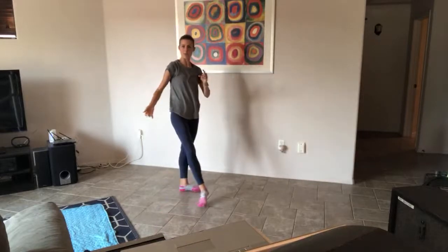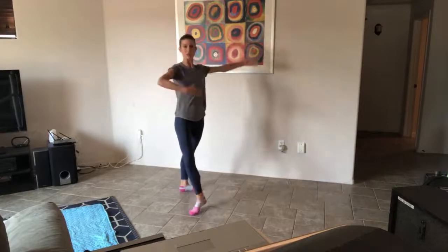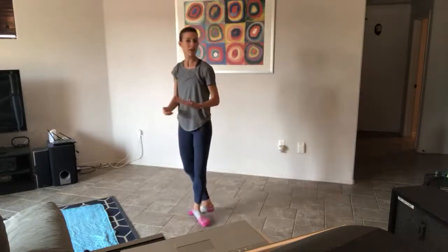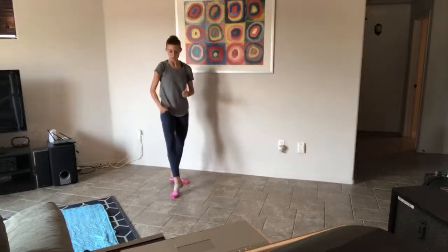And then option, if you want to challenge yourself on that passe balance, feel free to take that preparation a bit more quickly or more syncopated, so you can have out and 2 and up and 2 and balance, plie and down, or you can take it more even with the music to get that musicality as well. So one more time, and then we'll play around with it with the music.